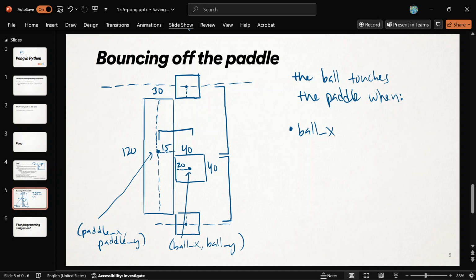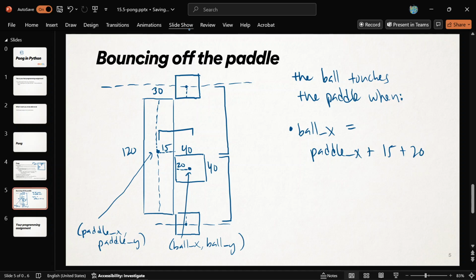So when the ball's x is exactly this much apart from where the paddle x is, start where the paddle is and move that way. That's as big as the ball's x could be. It's equal to the paddle x, start here and move over that amount: paddle x plus 15, plus 20, that'll get you right there on the x. Does that make sense? So start where the paddle x was, go 15, go 20, that'll get you right there. That's where the ball should be if it just hit it: paddle x plus 15 plus 20.